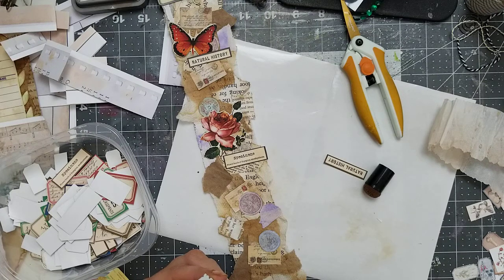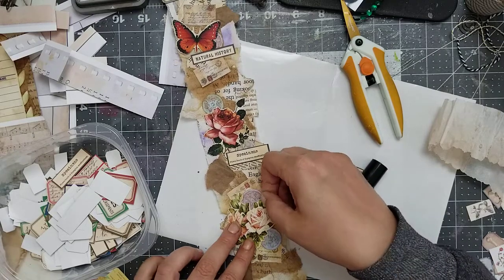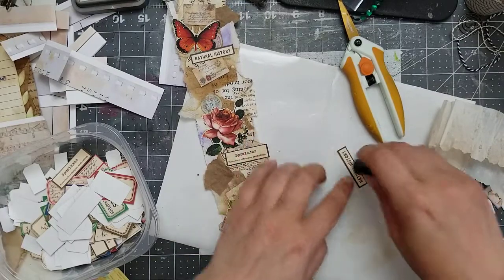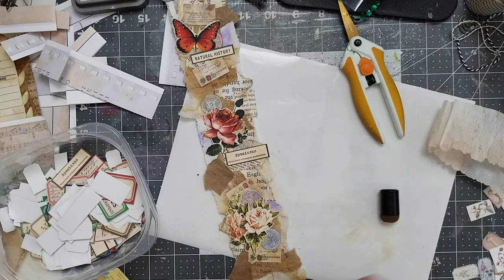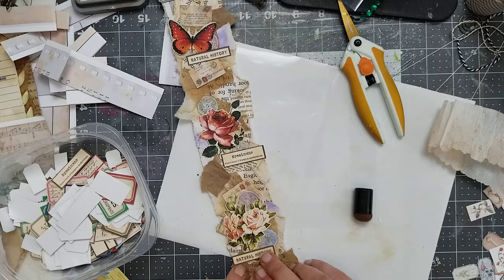But I had fun. I really enjoyed making this, I must say. It only took like 40 minutes or something, and I made four. If I would rip them up, it would be four of them. But I did have fun. I might take the rest of it to my living room now. I need to rest first, and then I could take the rest of them to my living room.